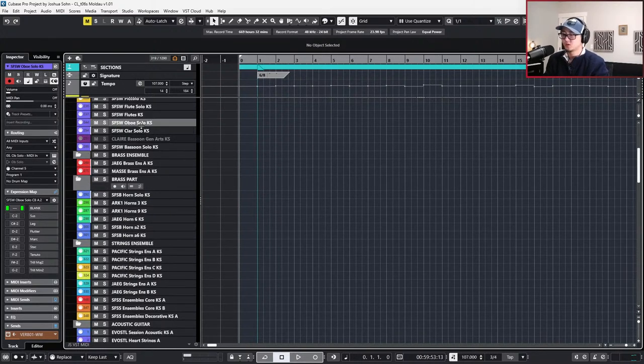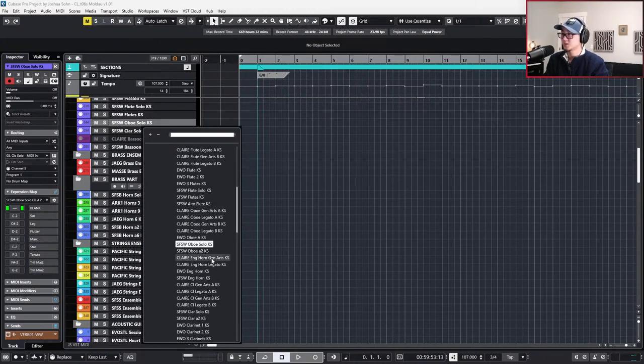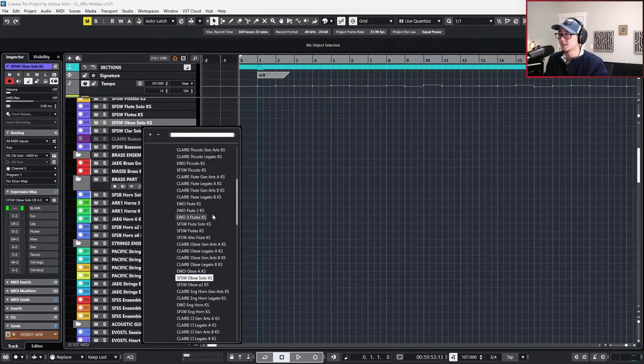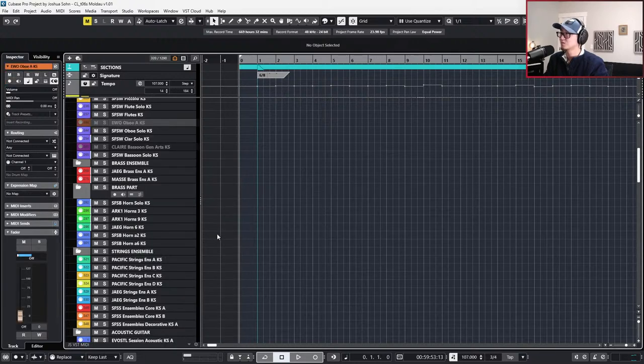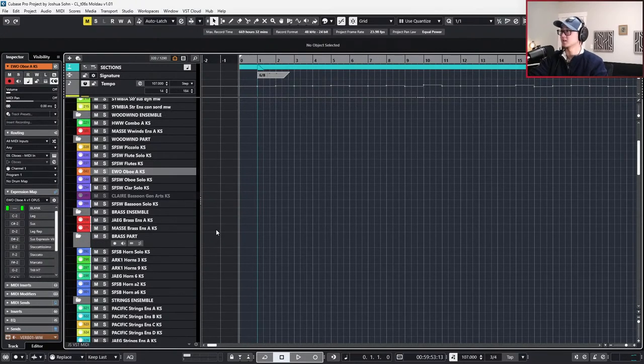So we have oboe, two oboes. So let's actually open up another oboe. The Claire stuff is really good, but it generally sounds not like a concert oboe. It sounds more like a solo type oboe. So what I'll do is let's just open up the East-West stuff. And I believe, do I have that? Yes, I have an East-West oboe right there. Let's turn that guy on. Now let's just test this out.